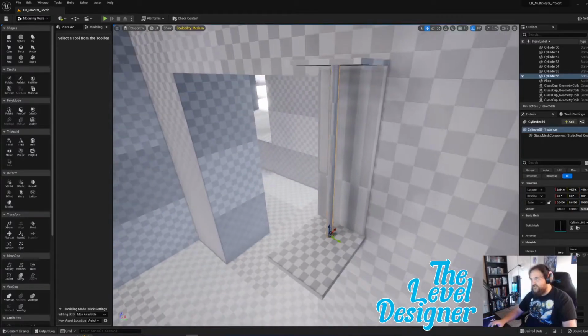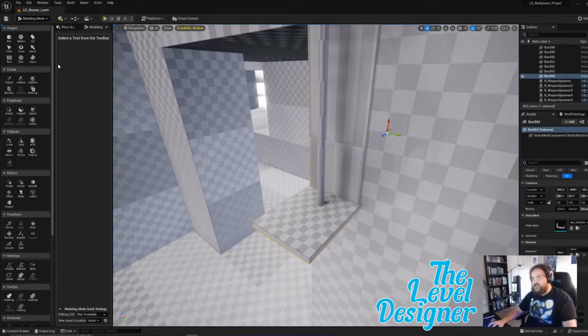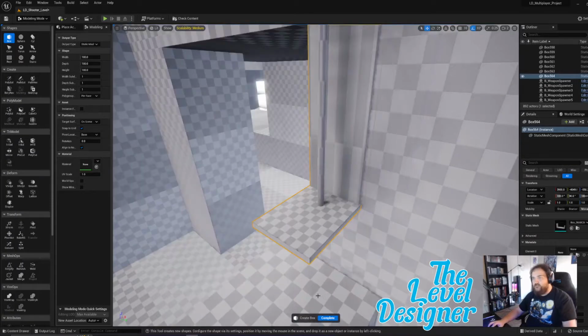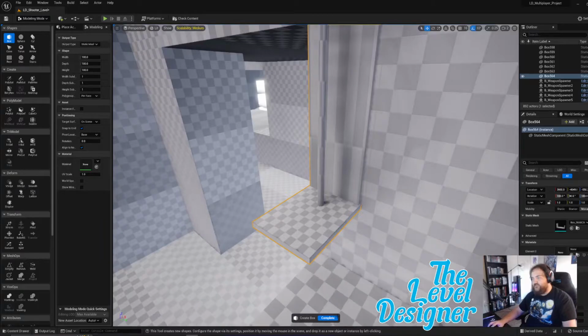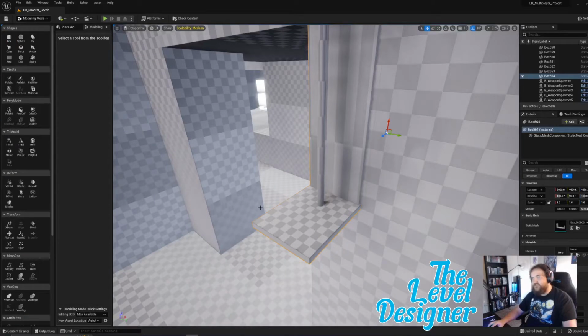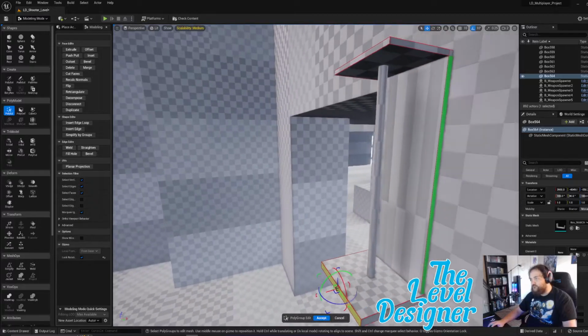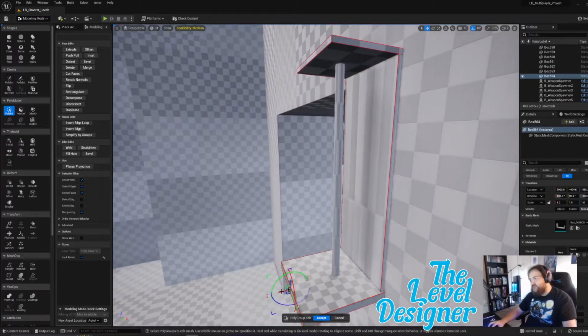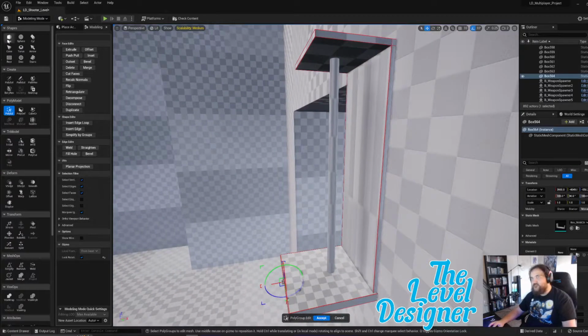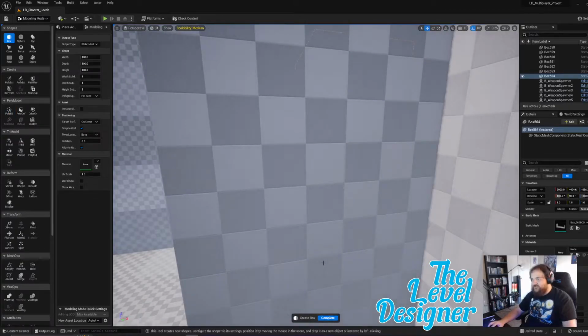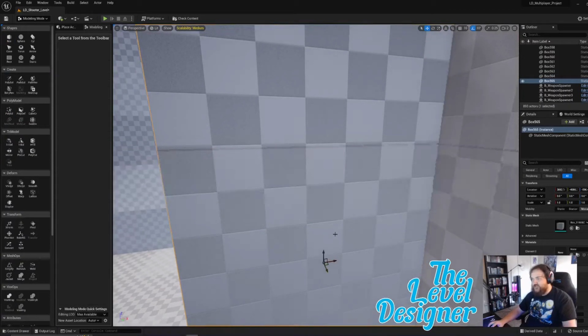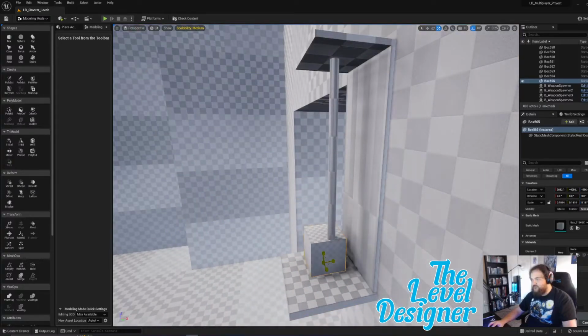And then I'm going to select this. Oh, I don't want that. So I'll just hit complete. Go into poly edit, and then I'm gonna bring this back just a bit. And then now I'm gonna add a new box. I'm gonna hit complete. I'm going to set this down though.